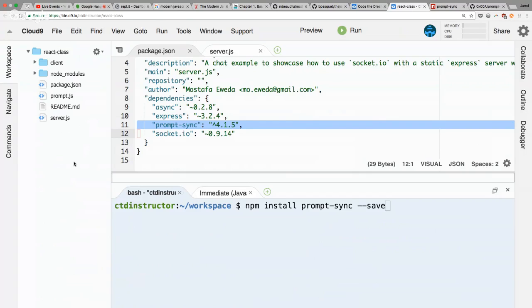And then once you have it installed, create a prompt.js file in the root of your folder right here, because we're going to put some code in there and use this prompt sync package.